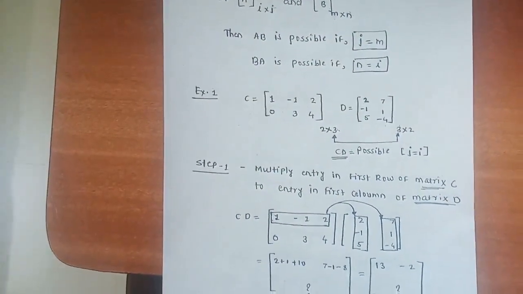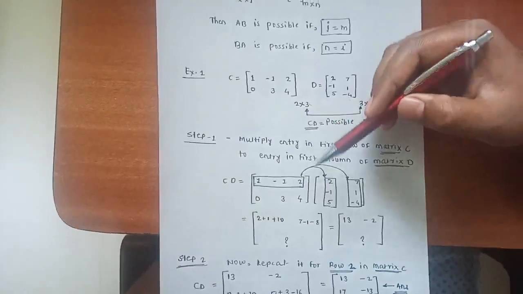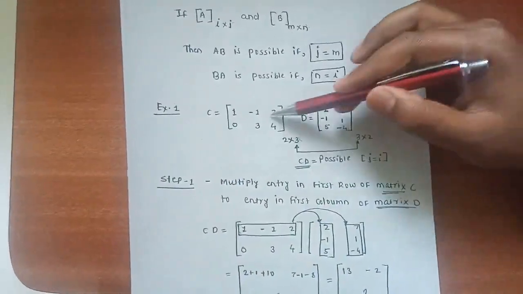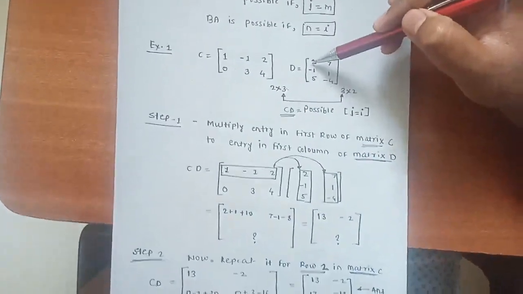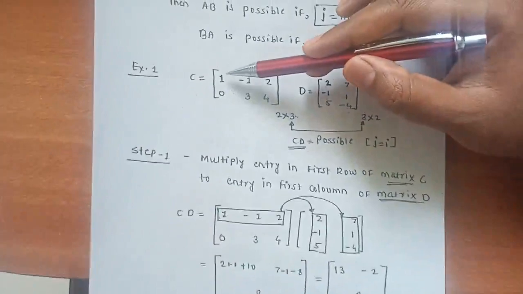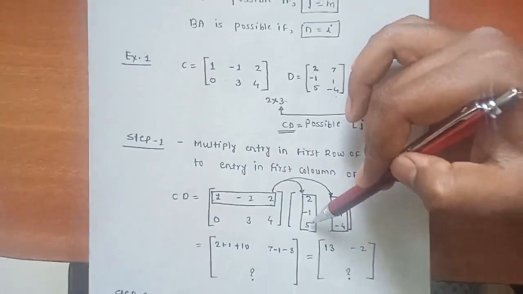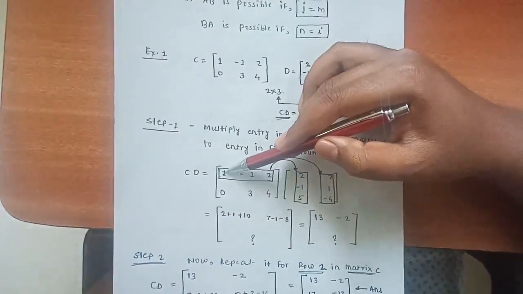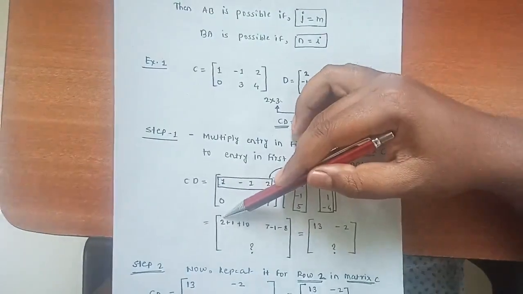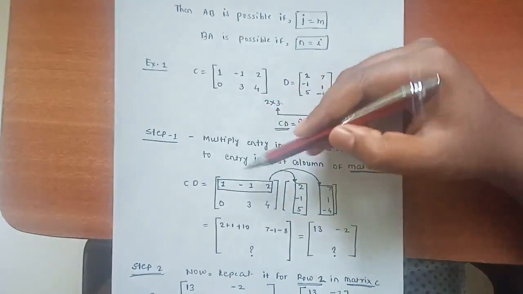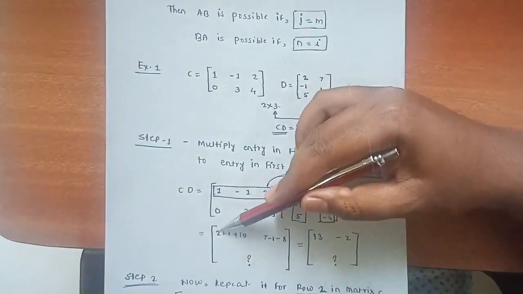If this condition is satisfied, then you can proceed to the multiplication of matrices. This is quite a tricky topic. You need a little bit of practice for this. While multiplying these matrices, I have to multiply the first row and the first column. Again I will explain: first row and first column. So I multiply the first element of the first row and the first element of the column. So 1 into 2 is 2. Now the second element, minus 1 into minus 1 is plus 1. So 2 plus 1.